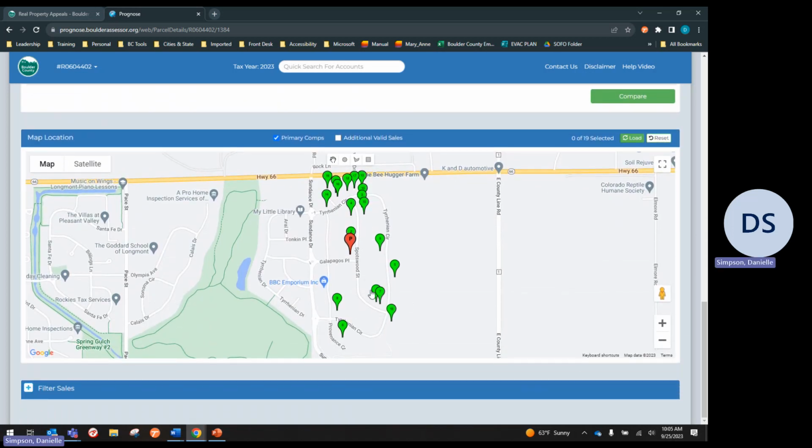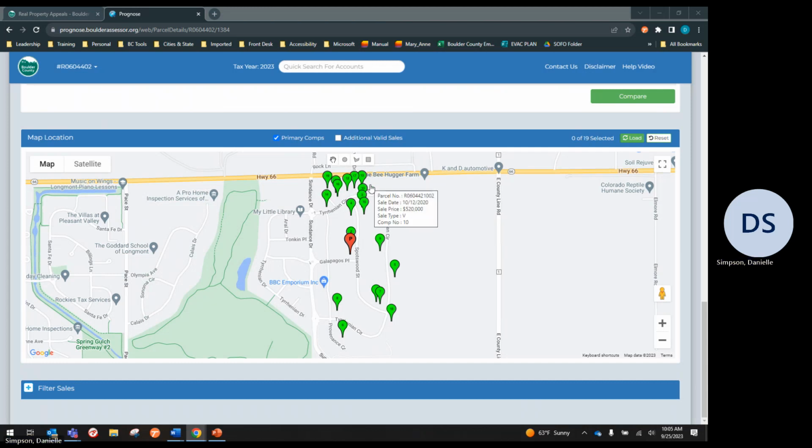The next section is map location. This map uses our data. However, it uses a Google map to display that data. In this case, the subject property is the red P for the property, and the 19 sales are the little green dots all over this subdivision. This can be a particularly useful tool if you have a consideration on a property where maybe location really matters, such as if the subject property were located near Highway 66, you may really want to know which ones are located also adjacent to Highway 66.